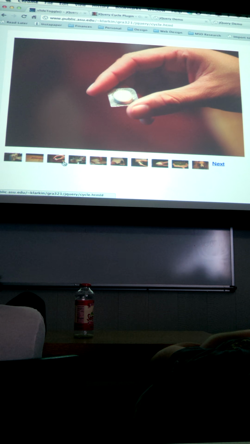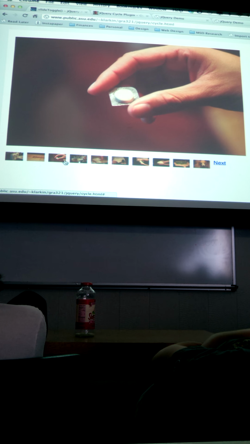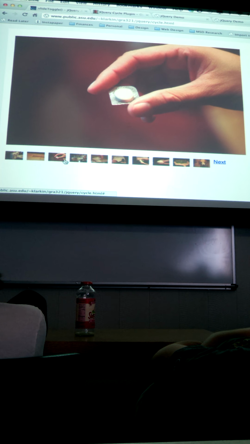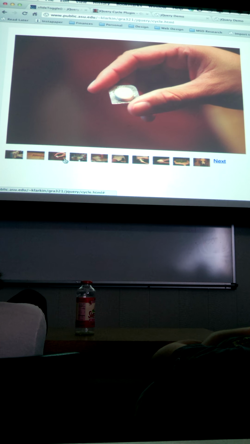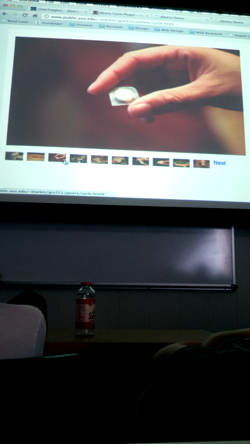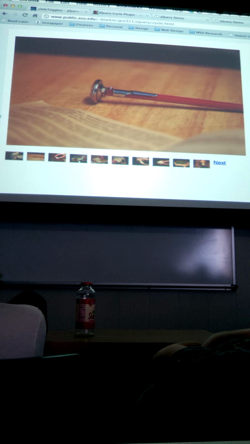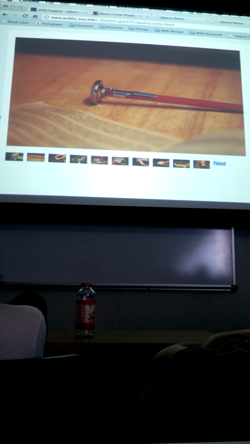So it's just a matter of you having to figure out what it is you want, and then you tell the plugin how wide the image should be, and then you use CSS to make it all look the way you want. So the reason we're looking at cycle is because of its stripped down nature.